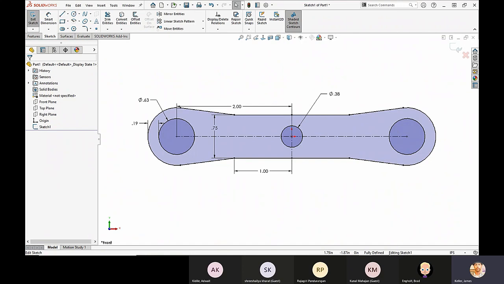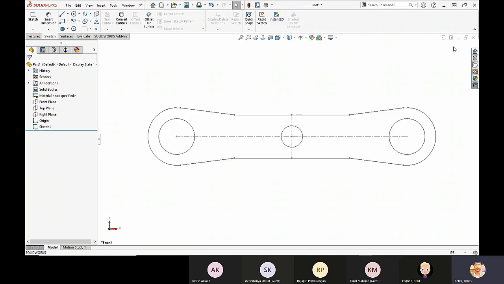Down here at the bottom, it's called the status bar, we have Fully Defined. That's another check just to make sure that everything is completely defined. And the reason we want to do fully defined sketches is so your part geometry doesn't start to act weird down the road. If everything wasn't fully defined, you could come in here and accidentally move a point, or adding the part to an assembly might make a change in the sketch that we don't want. So I will go ahead and exit the sketch here.